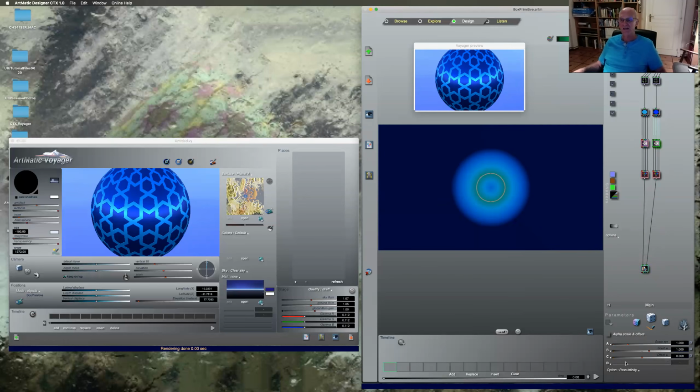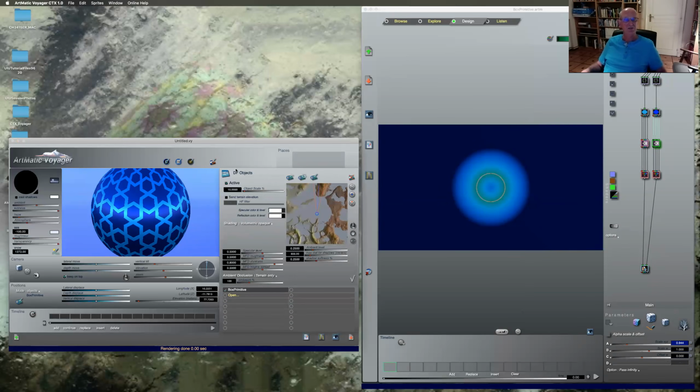You can, at any time, start tinkering with the lightness and darkness of these things, whatever you like. You could actually, even if you want, put texture on the texture, but that's something I'll leave you to play with, because now I want to show you a different effect that you can do. And that is looking at some of the shading opportunities that you have here in Voyager. If you click on the object inspector once again, you can see up here that we're using volumetric shading, but there are also lots of other possibilities as well.